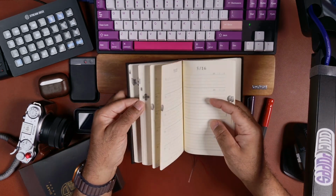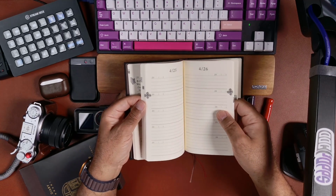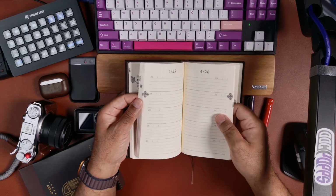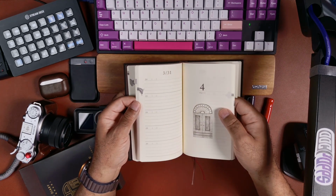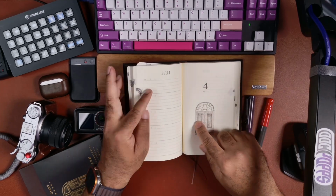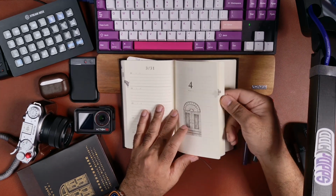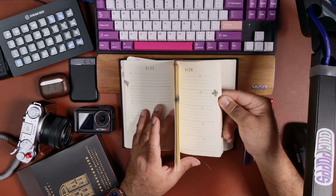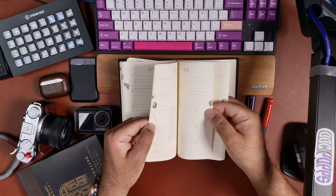You'll notice that in the margins, there's a little umbrella. Here's a balloon for May, beginning of spring. There's a flower here for April because that's normally cherry blossom season. Climate change has messed it up a little bit. You'll see there's like a butterfly here. And also, I like this weird theme of each month starting with a door. It's like you're opening a brand new chapter, looking out a brand new window. So I kind of like that idea too.